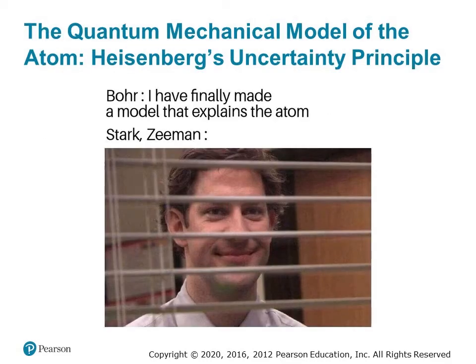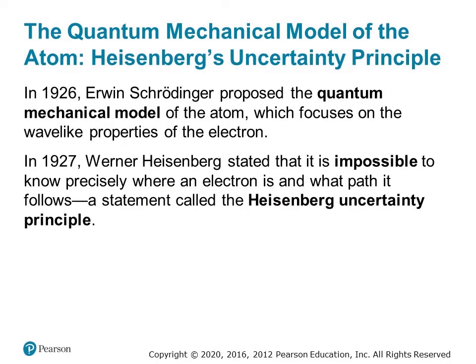Already with that discovery, there's some pretty severe discrepancies between the Bohr model and what was known about electrons in atoms. By the 1920s, Schrödinger brought together the developments of quantum mechanics, such as the behavior of light from earlier, with this wave-like behavior of electrons, producing the quantum mechanical model of the atom. Furthermore, Heisenberg developed the uncertainty principle around the same time, which asserts that the location or path of a particle, like an electron, can't be determined with certainty, which is completely incompatible with the nice orbits of electrons from the Bohr model.